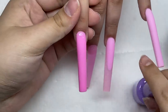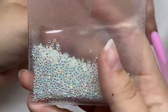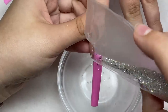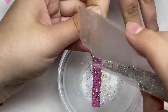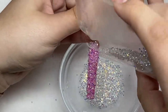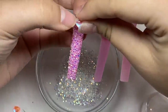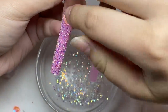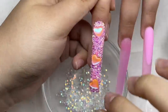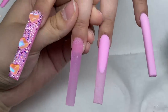Okay, we have our clear polygel on there. Now I'm gonna add on a layer of top coat. Okay, now I'm just gonna sprinkle on all of these tiny gems. Okay, next nail is gonna be just filled with some charms.